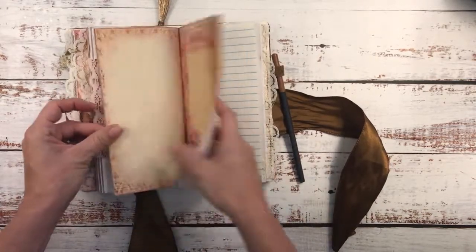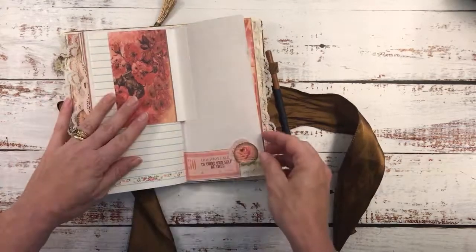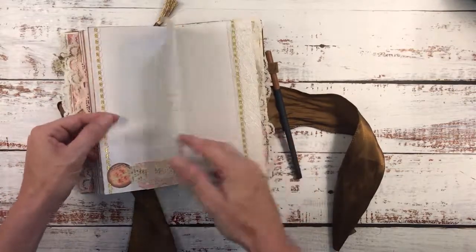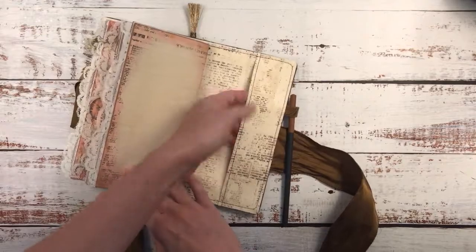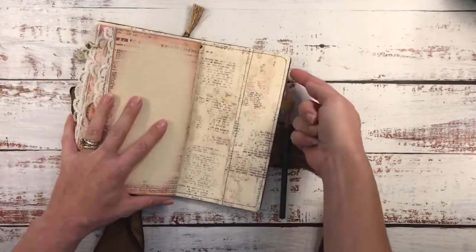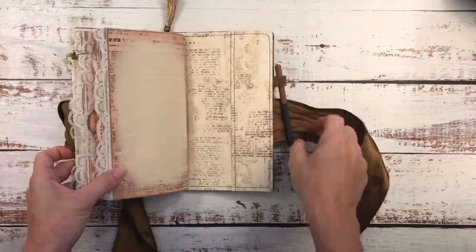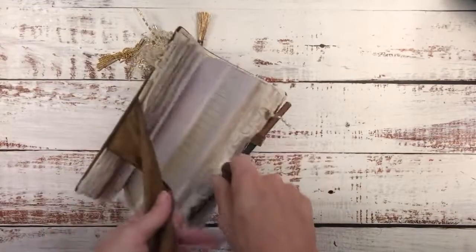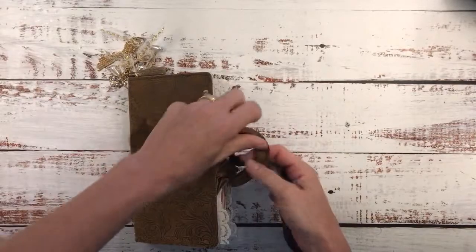So that's the base of it. Lots of stuff. And there's the final one, and then you have another pocket here. This was made with the file folder, fabric, file folder, fabric, and then I sewn them together. A little pencil tie. So that is my little design team project share for Tsunami Rose.